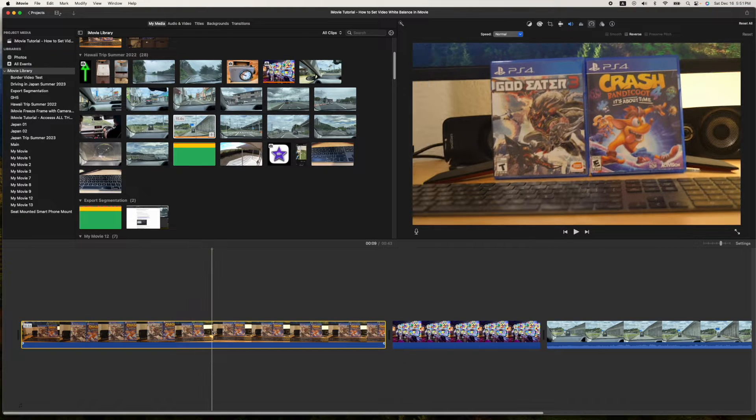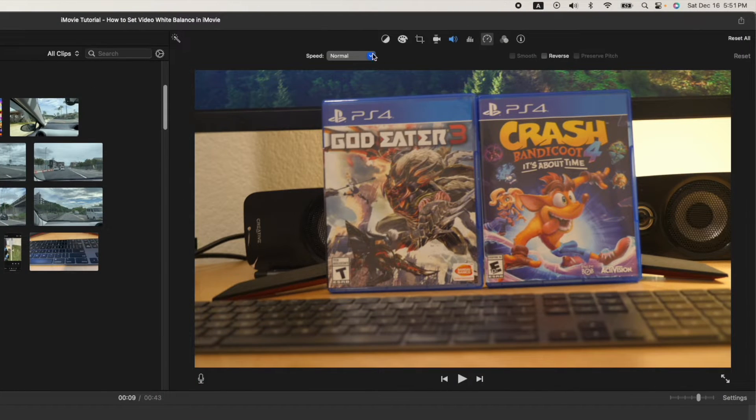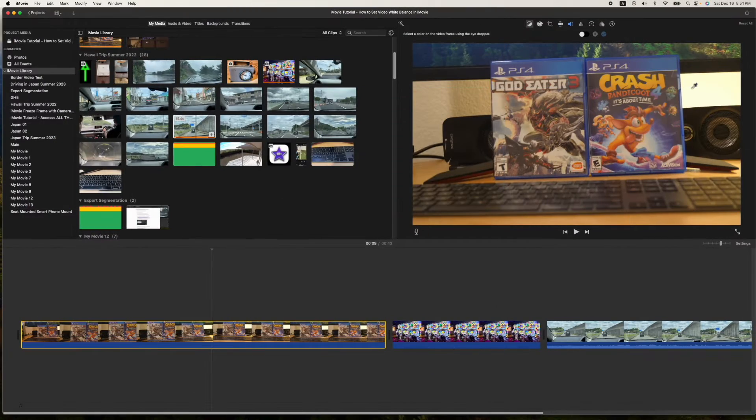So let me go ahead and click and highlight this video. We're going to go to the first icon here, which says color balance. Then you're going to click on white balance and it's going to give you a little dropper tool. The way this works is you look for the thing on your video or your image that's kind of the most natural white color, and then you click on that — it'll change the properties of the rest of the video footage to gear it toward that sample being the actual true color white.